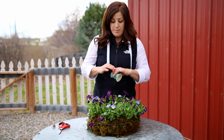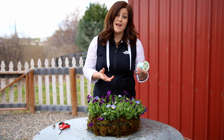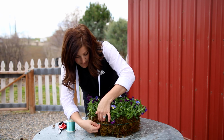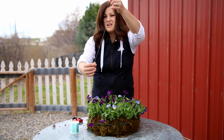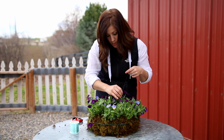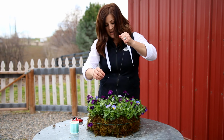The last step is to wrap the whole thing in fishing line or wire, and that's what helps hold everything in place so you can hang it right away. So to do that, we're going to tie on to one side of this wreath form on the outside. So you'll cut it off, just a long piece like 2 to 3 feet, and we're gonna gently feed it between the plants, and then we'll wrap it around the wreath form on the inside, and then pull tight.